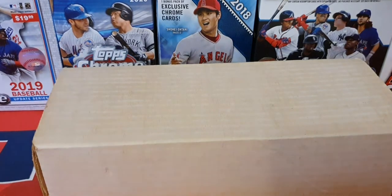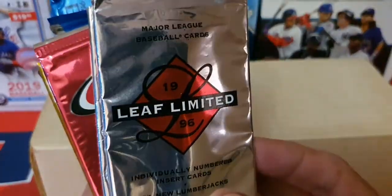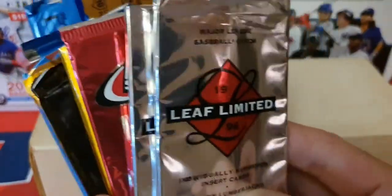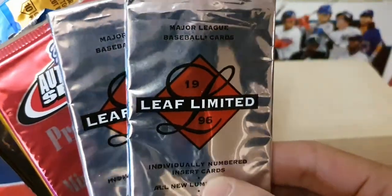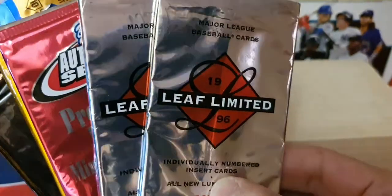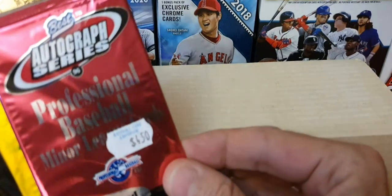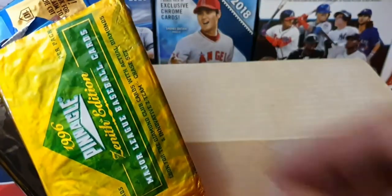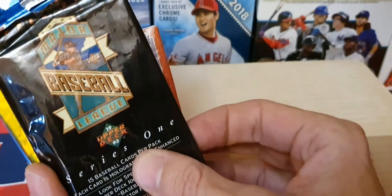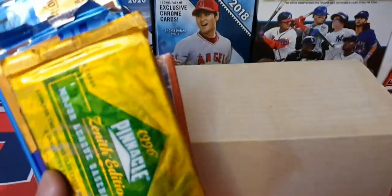I don't know what's in these packs — I'm sure I searched them and there's probably nothing good left. But I saw a fellow the other day on a live stream opening up a box of those and I said, hey, I got some of those packs! That was four dollars and fifty cents back in the day. That's the Pinnacle '96 autograph series — a couple packs of that. And I got a '93 Series One.